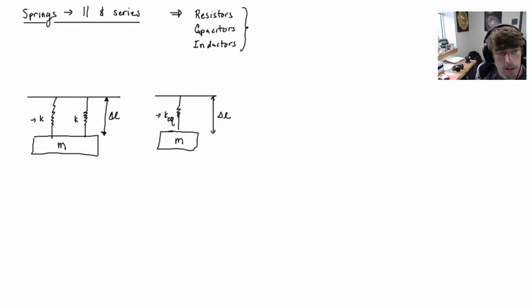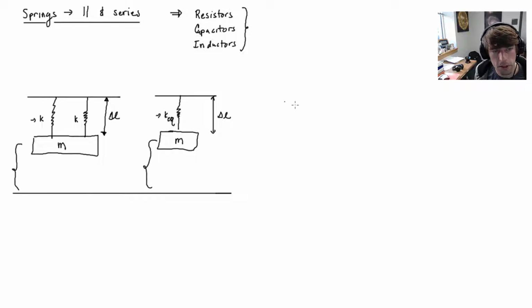Okay. And here's how we're going to do it. Why don't we go for energy. Since the box stays at the same height above the ground, there must be some sort of potential energy stored in the springs. And the route I'm going to go is I'm going to say that, hey, wait a minute, the energy in the springs should be the same. In other words, for situation 1 or situation 2, the energy in the springs should be the same.